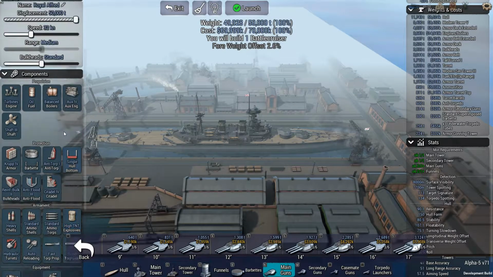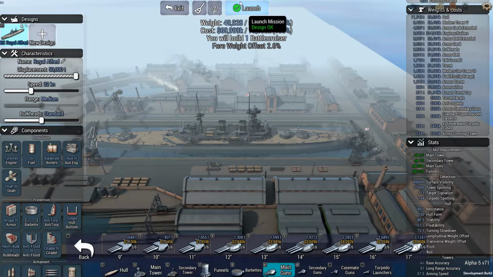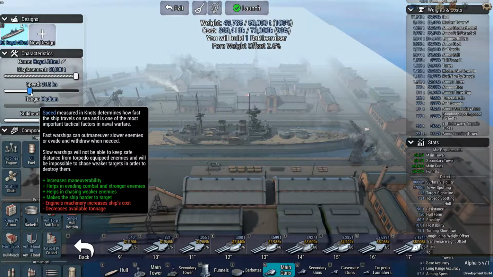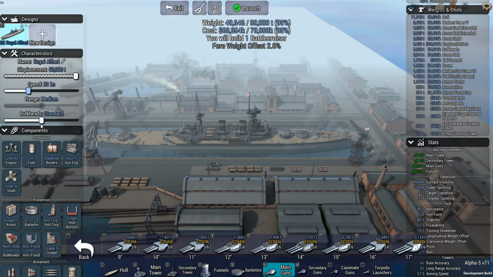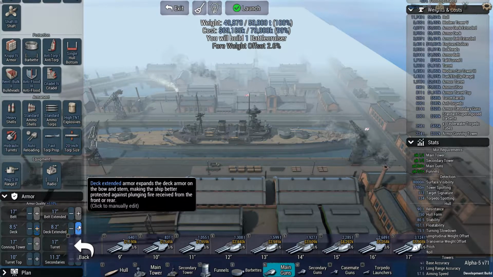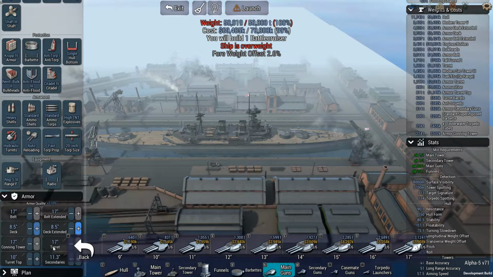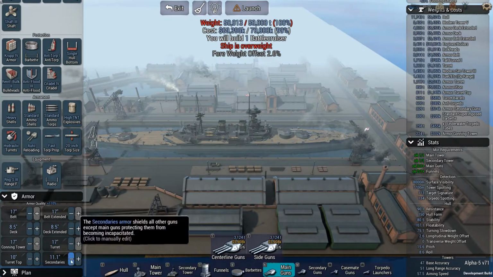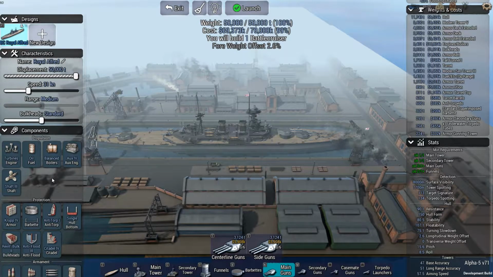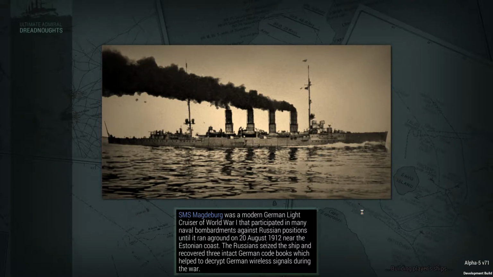Yeah, so I think we might just go again and stay at long range. We could drop a knot. We don't really need the secondaries or torpedoes that much, but we don't have very much to begin with. Let's try that out.